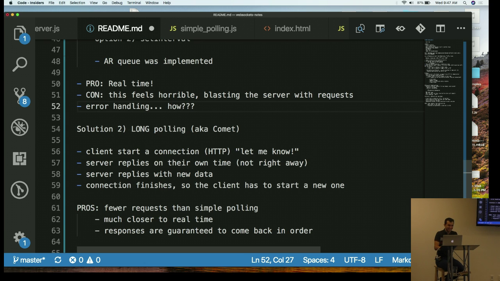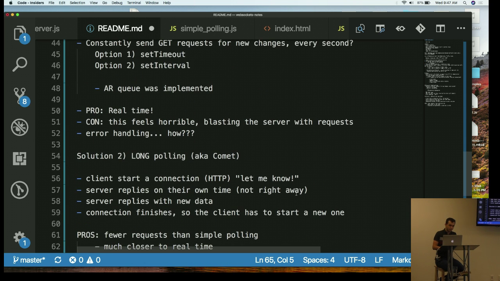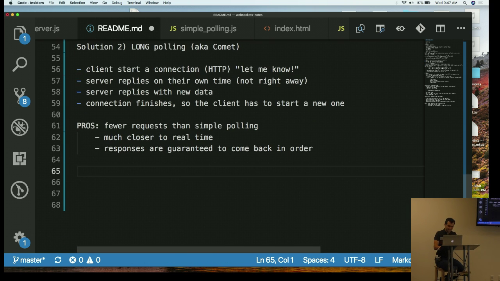I don't even know how I would do a nice form of error handling, especially if I've got multiple responses coming back at the same time. All this stuff is asynchronous. Honestly, same here. It's not going to be fun to do error handling. We're looking for a non-hacky solution. Both of these solutions are hacky as hell, so I'm looking for non-hacky solutions.